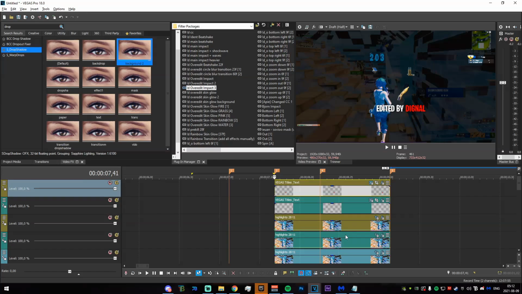So the cropping tools, essentially what we're going to be doing here is we're going to be making everything bigger. So we're making it bigger so that the actual beat shake has a lot more impact, and so that we can also just start covering up the background stuff. There's a whole lot of reasons why we're making this bigger, essentially.